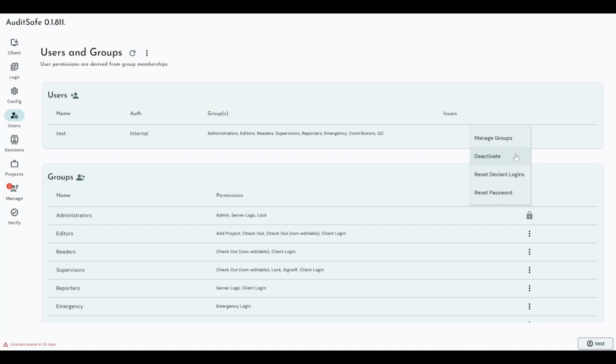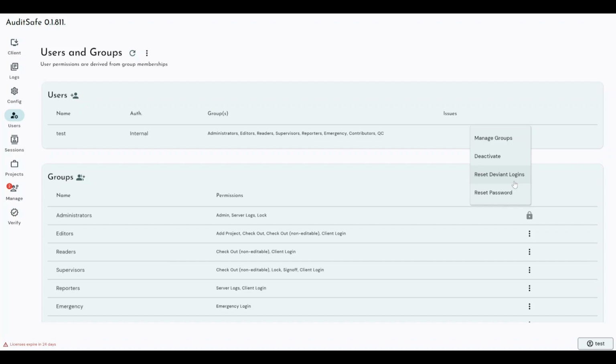Would we delete them? Well, we can't delete them because then we'd be losing data and we'd be in breach of 21 CFR and GMP compliance. So deactivate simply means that the entry stays there and their name stays associated with every project that they've created previously, but they're no longer an active user. You can't log in, you can't do things as that user.